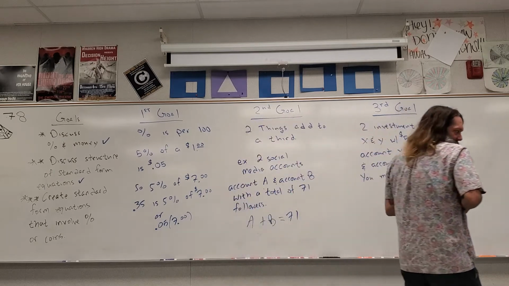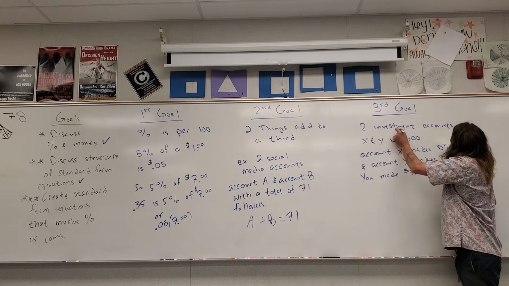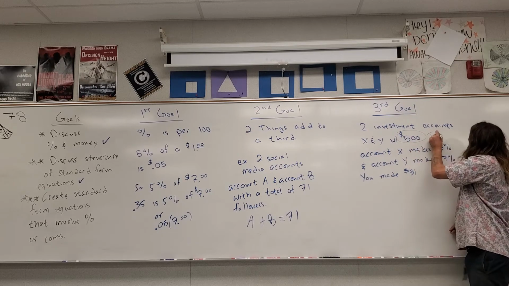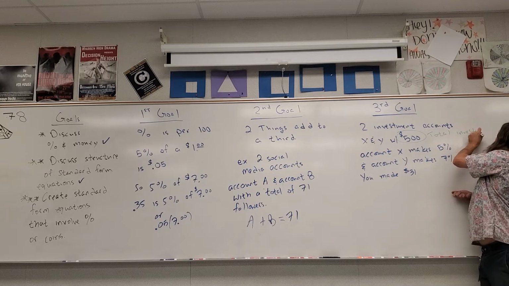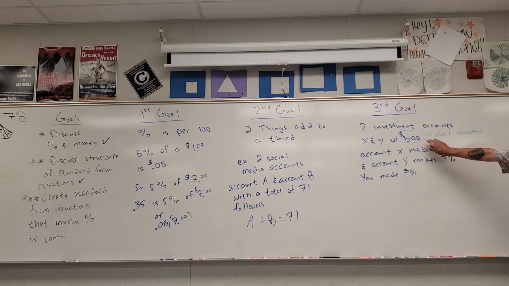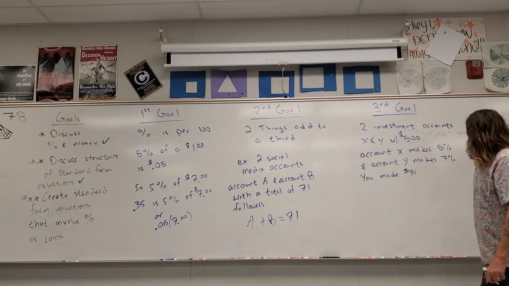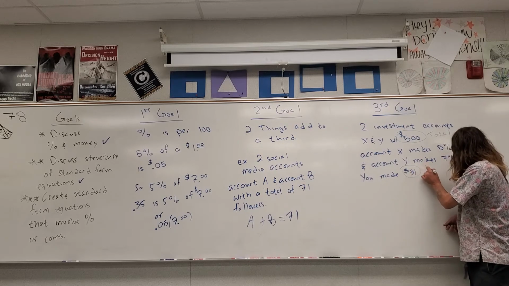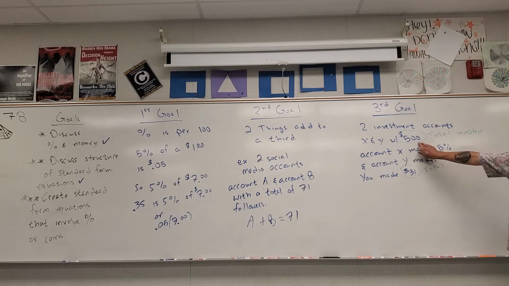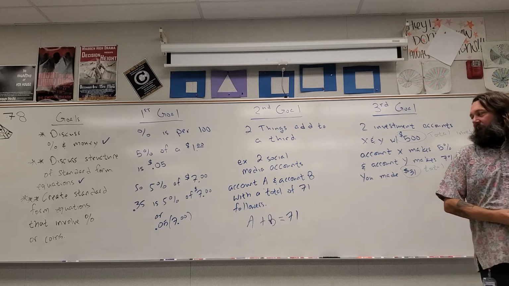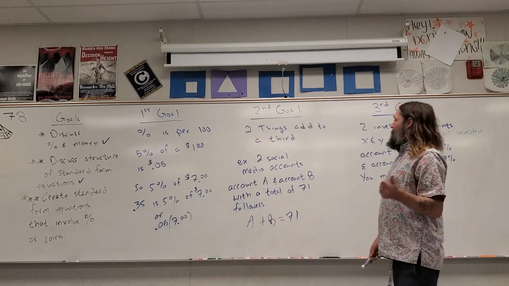And let's circle this. Let's make it very clear. This is the total invested. So there's going to be an equation that is equal to 500 because remember, two things add to a third. This is also a total. So two things add to this total. Two things add to that total. So let's go ahead and write our two equations, right? Our two equations in standard form.